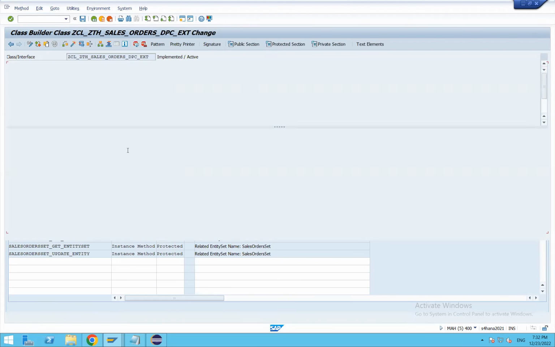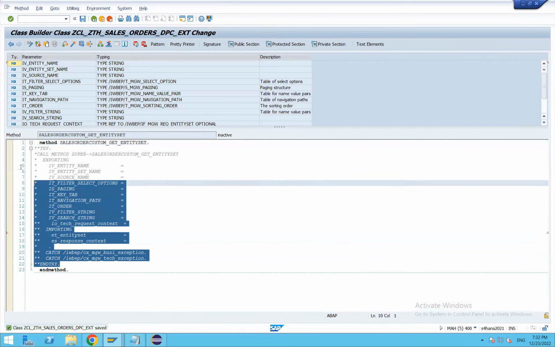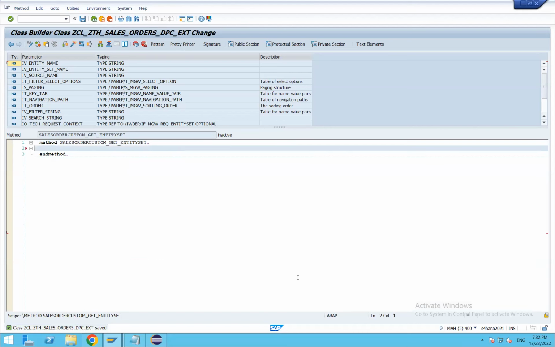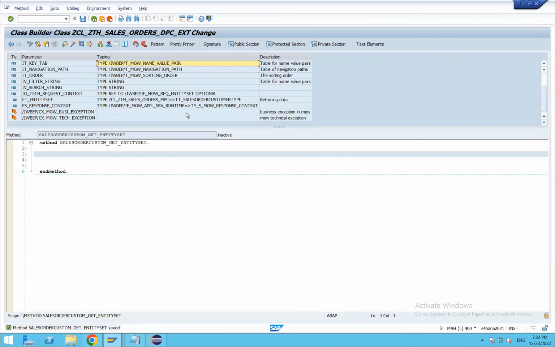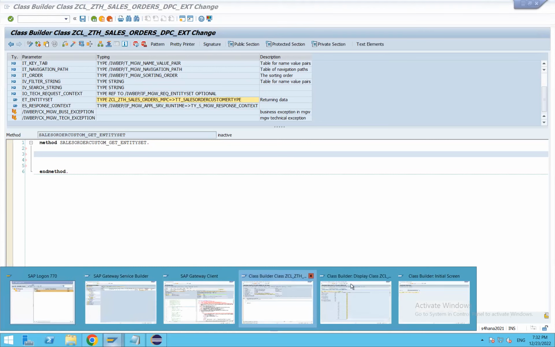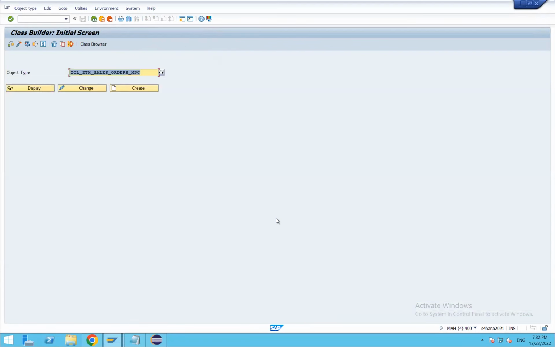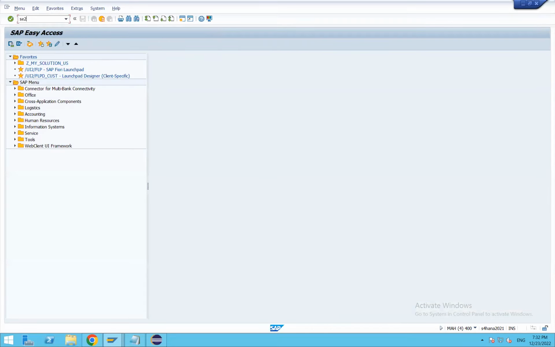Redefine it. It's fine. If you see here, it has picked up the same structure. So now it's a straightforward implementation, but still I would like to copy my code.